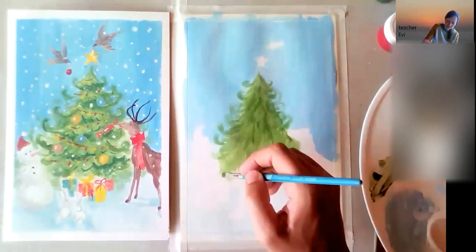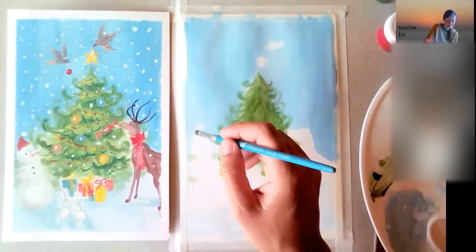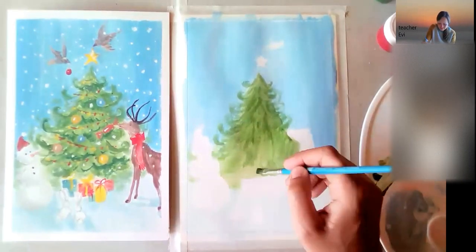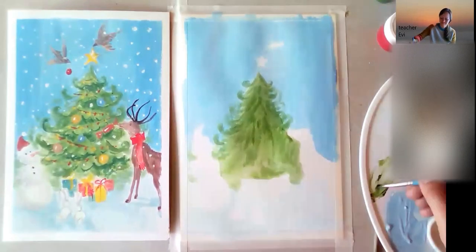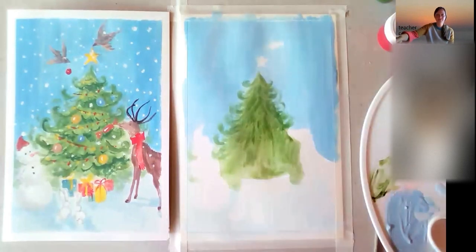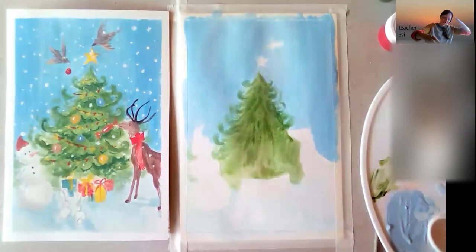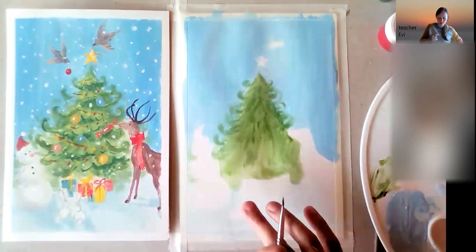So I prepared again kind of a base layer for the tree. Yes, maybe also here behind the snowman. Yes, and then again, we let this green dry. And while it's drying, we can move to the deer and snowman, and maybe also presents. Then we go for the star and birds. We leave a bit more time for the blue sky to dry, to be sure. And for now, we go for the deer.